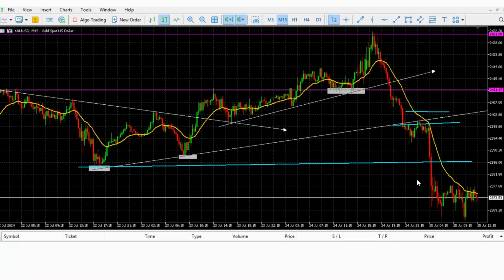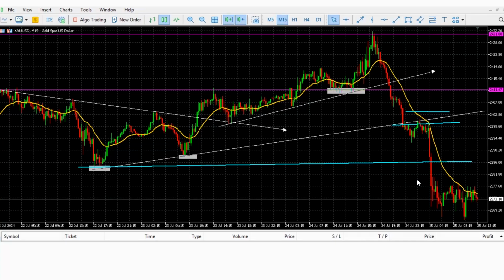So if you are waiting to buy from a support level, let's say you go to a higher time frame like the 4 hour or 1 hour, you see a support level and say, okay, let me take a buy trade at that support level. To your greatest disappointment, gold can make a little retracement, and you think it's going in your favor. Before you know it, it will just reverse, and boom!